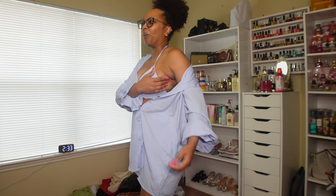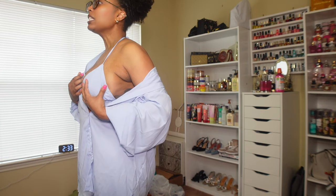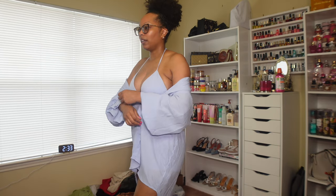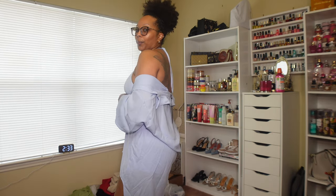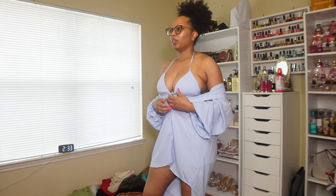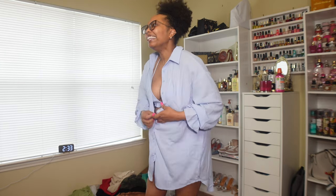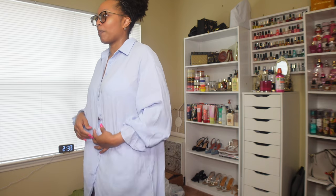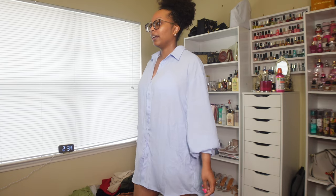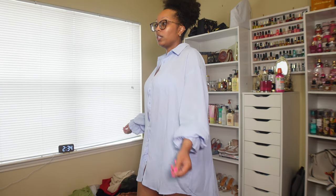My armpits are so fat — look at that. This is literally only covering my nipple at this point. I was thinking it would be cute if I did an off-the-shoulder moment but it's too much — people are gonna be like 'are you okay?' My top is just too small. But if I wore it like this, I guess I could just wear it like this — it covers everything. It is what it is.